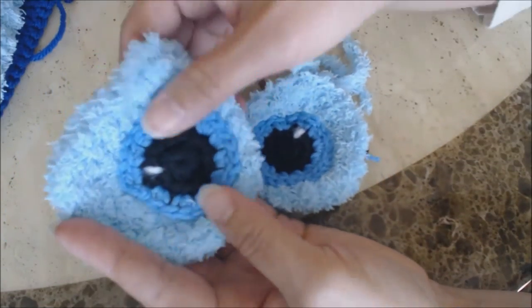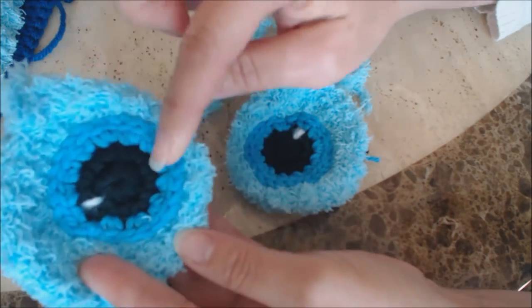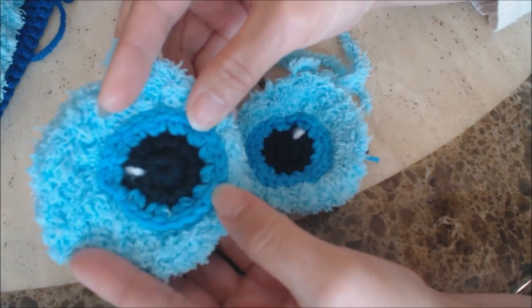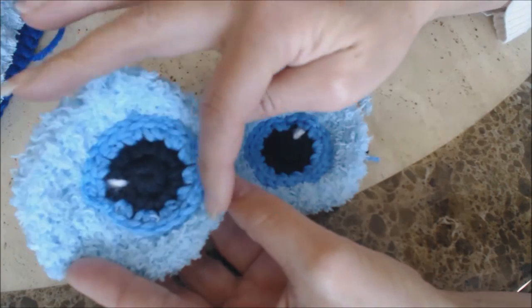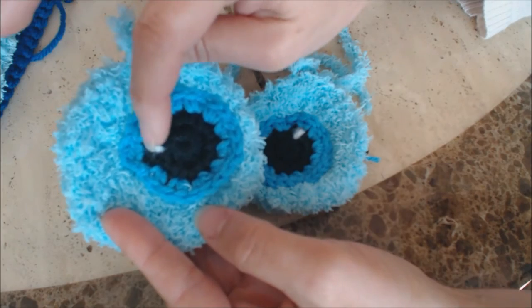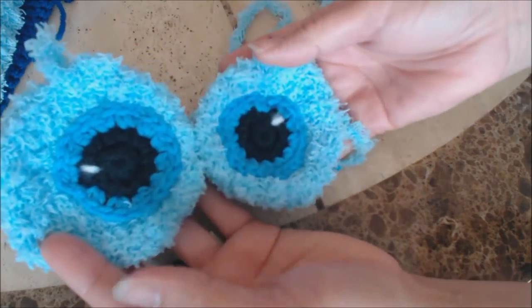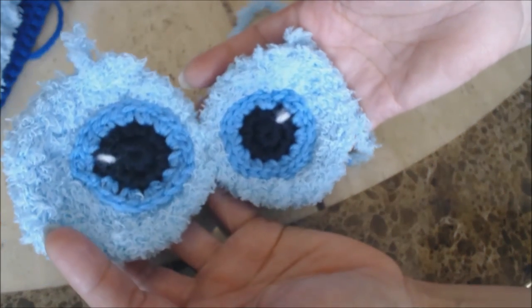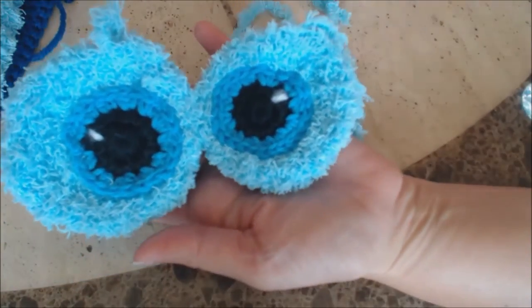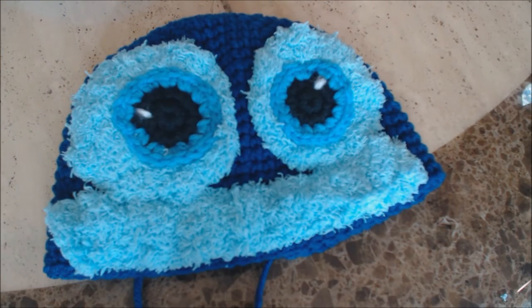This is how I sewed on the eyes for the large penguin. I put it right towards the inner side of the backing, the furry backing. Make sure that when you position it that you have the white portion positioned correctly. And that's how mine looks. And this is what it looks like on the larger penguin after I sewed the eyes on.